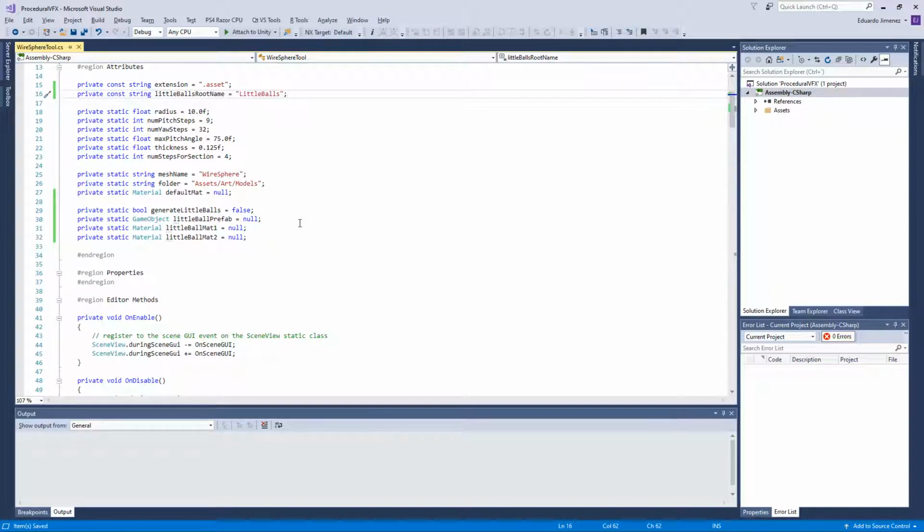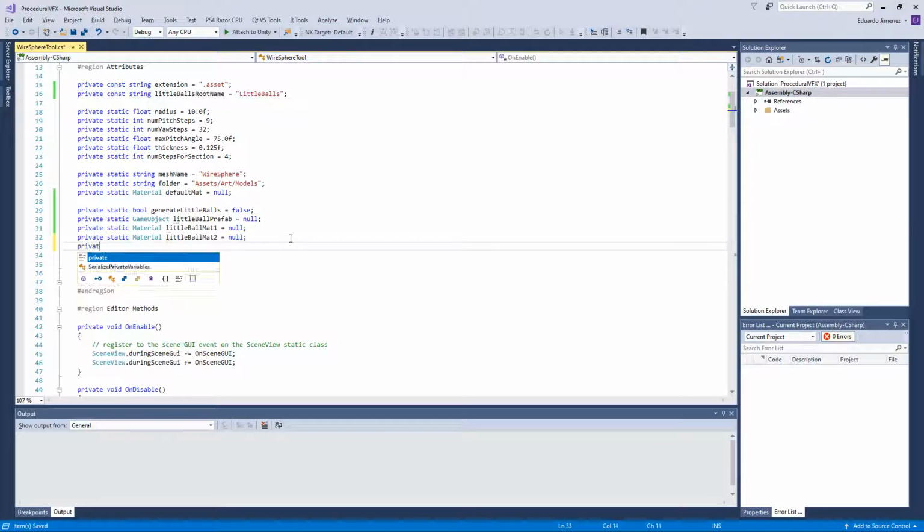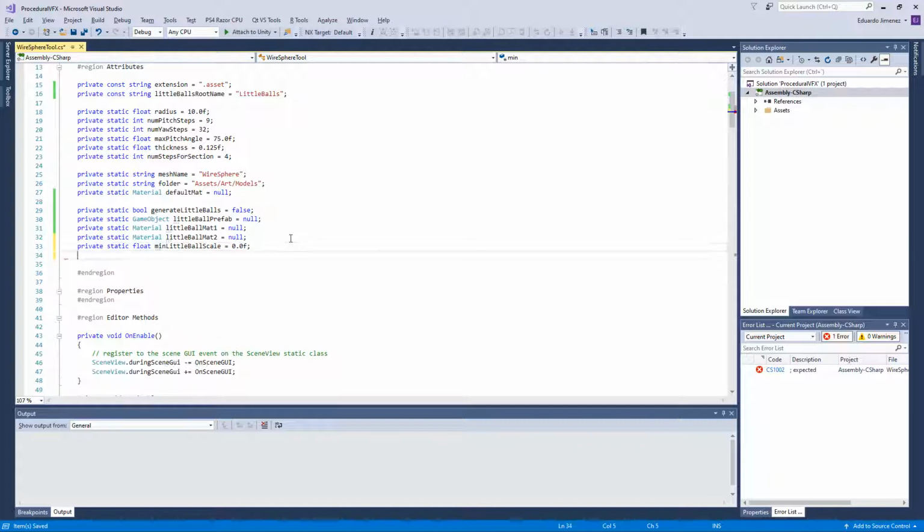Oh, and we need the scale. The minimum, the maximum, and I think that's about it.